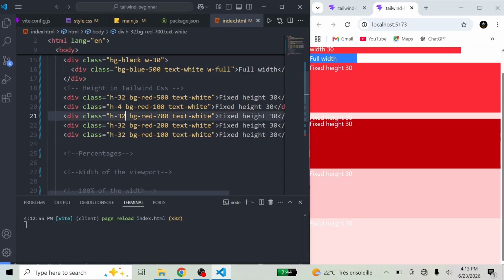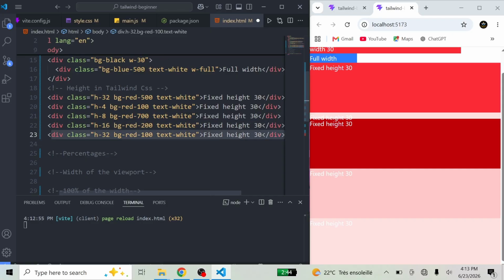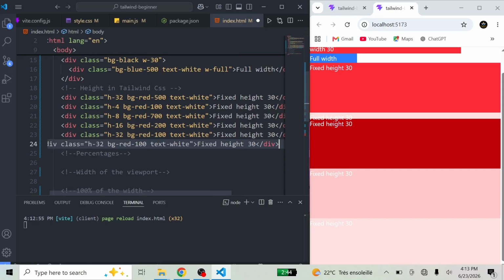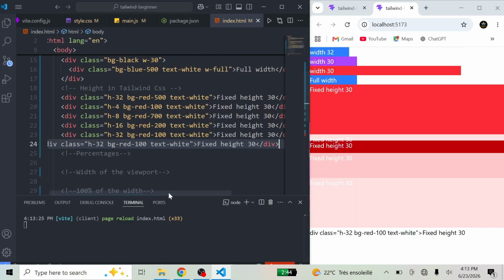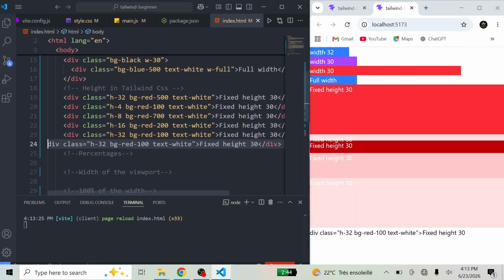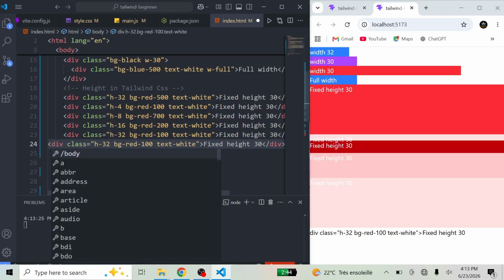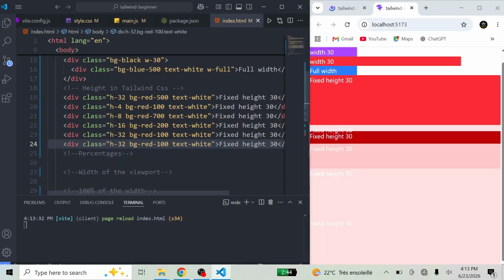For example, here I may put 8, then 60, then 32, then the last one I want to be 64.